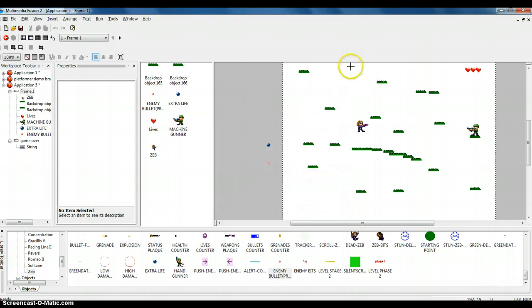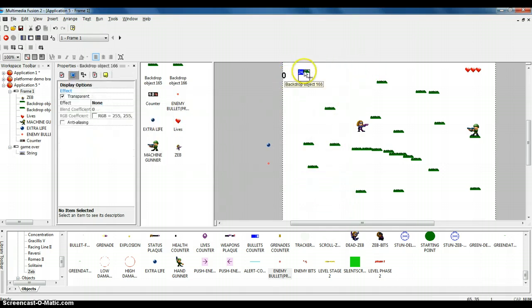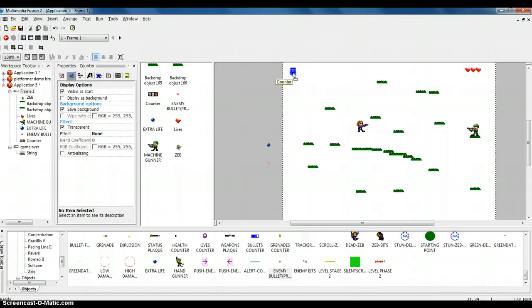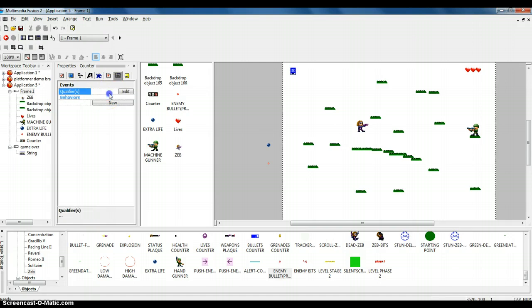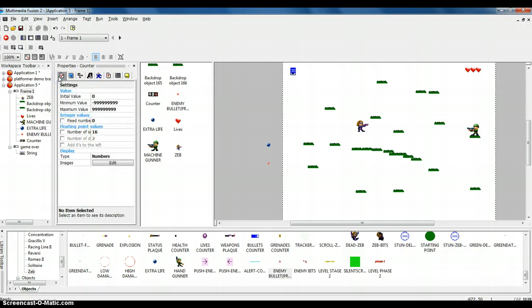And let's put my life bar up here. Actually, I'm going to get rid of that platform there. The life bar, right now it's a counter. It says 0, but we're going to set that to be a different type of counter. Right now under the regular settings it says type numbers.